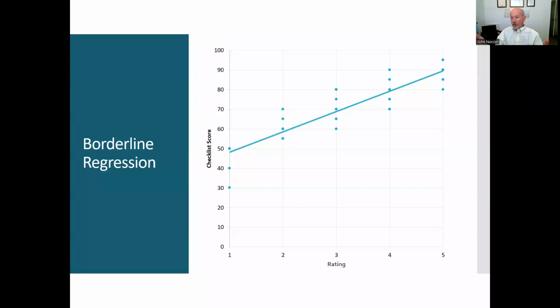The advantage of this obviously is that you have examiners in the room. They're making judgments as you go along, so this doesn't require any additional work. All you have to do is do the regression, and that produces a borderline kind of performance for you. The other thing is you can change the ratings. You could have the ratings be unsatisfactory and satisfactory, and do a contrast in groups with the results. So you have lots of possibilities here, and all of them add to the efficiency of the process.